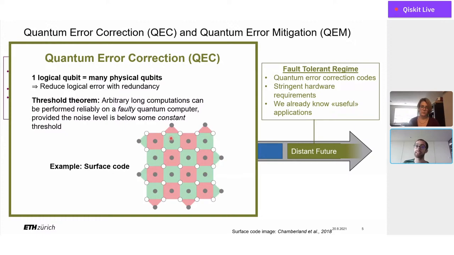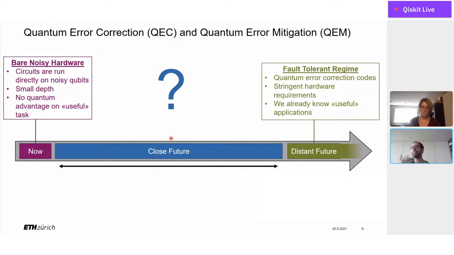So unfortunately, quantum error correction is extremely hard to realize experimentally. It has lots of requirements on your quantum computer that current quantum computers just do not fulfill. And it's probably going to take quite a while until we get to that point, right? But if we reach that stage where we have this universal fault-tolerant quantum computer with quantum error correction that has many logical qubits, we already have quite a few ideas what kind of useful things you could do with this computer, right? So now the natural question then is, do we have to wait until we somehow reach this threshold, until we can do something useful with a quantum computer that outperforms a classical computer?